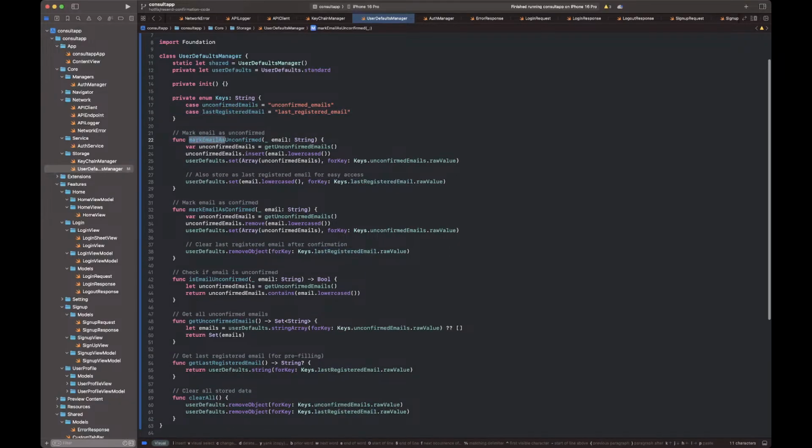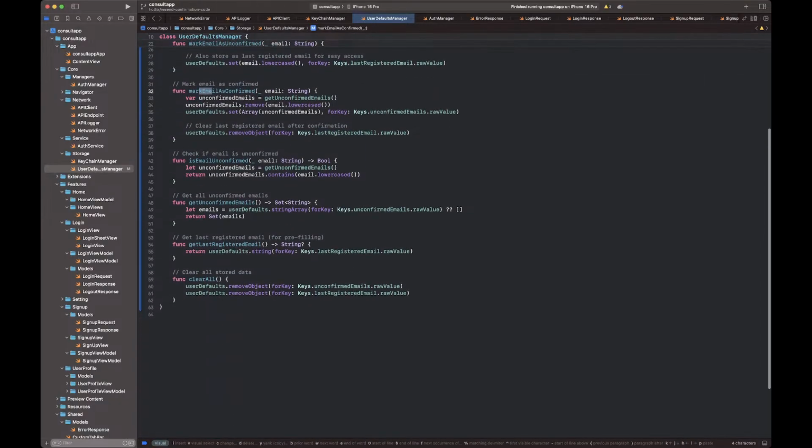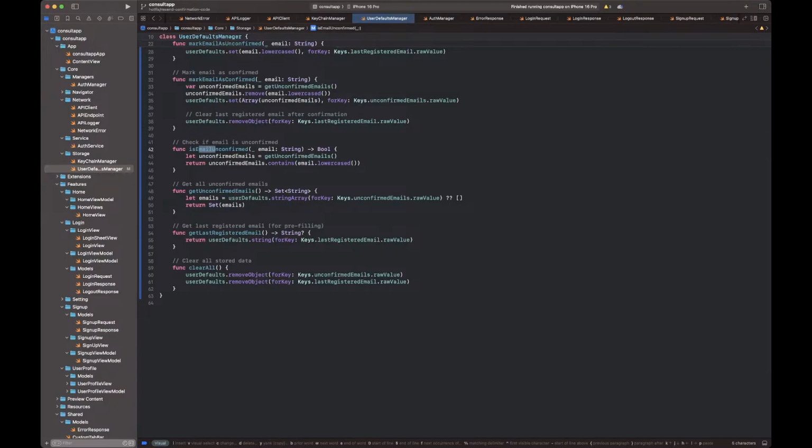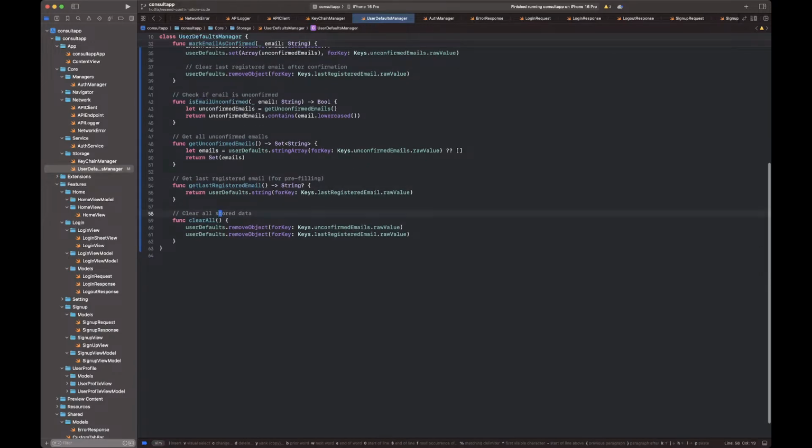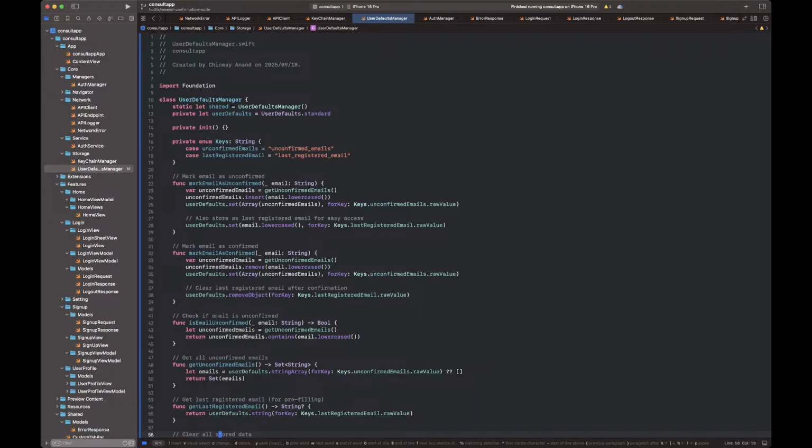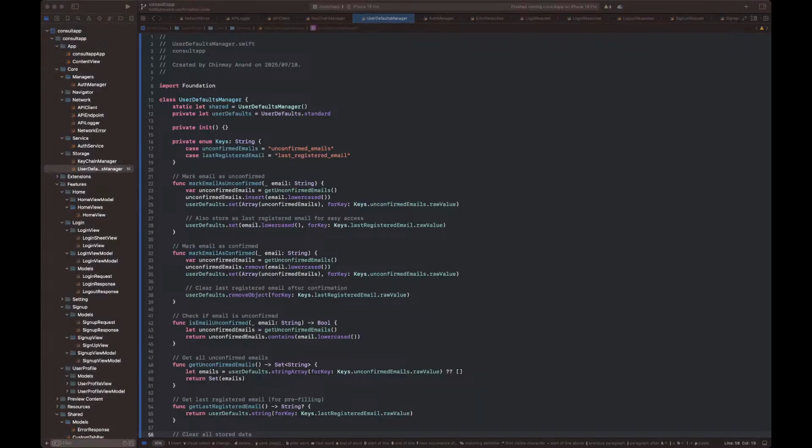We are marking an email as unconfirmed, marking confirmed, and checking if an email is unconfirmed or not. Yeah, that should work. Let's see next.